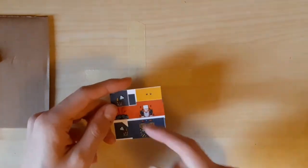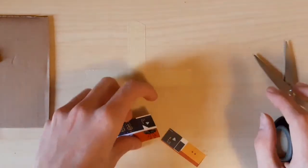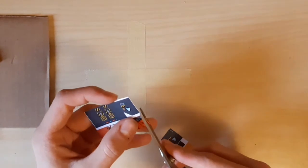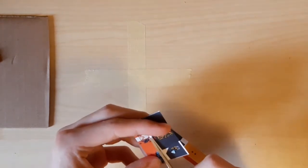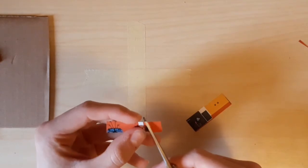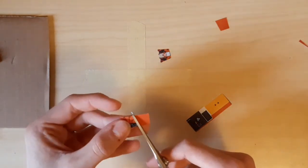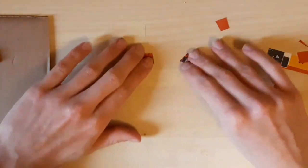Okay, so the first thing you need to do is to cut out the decals. With these decals that have no outline it is a little bit trickier, but you can see where the design ends, so you can cut there. Today I'm going to do the torso, so I'm going to cut it out. Cut it as precisely as you can. Okay, so here I have the 2 prints.